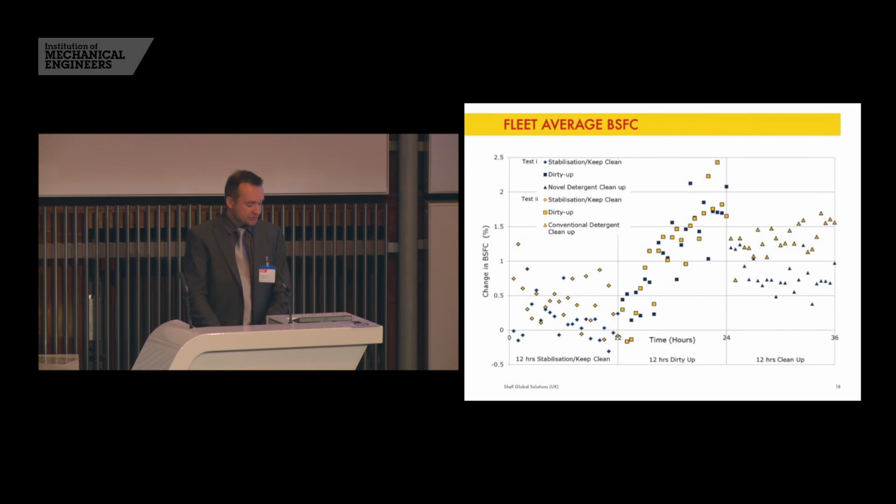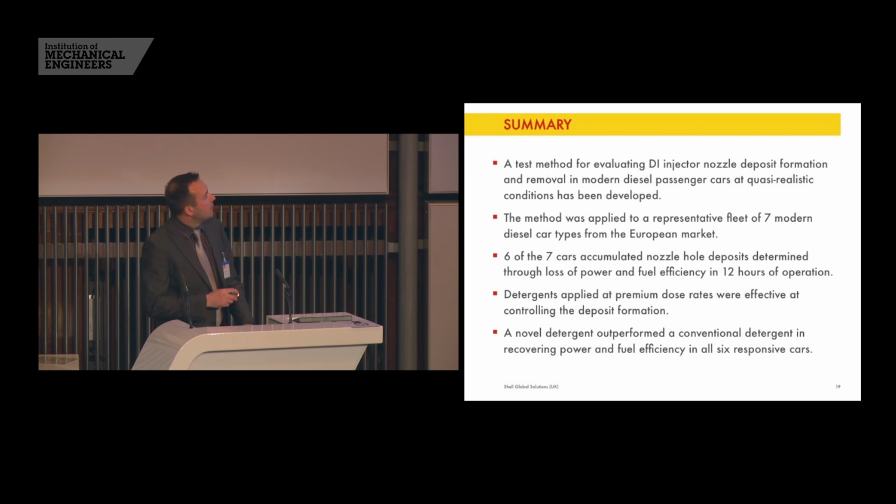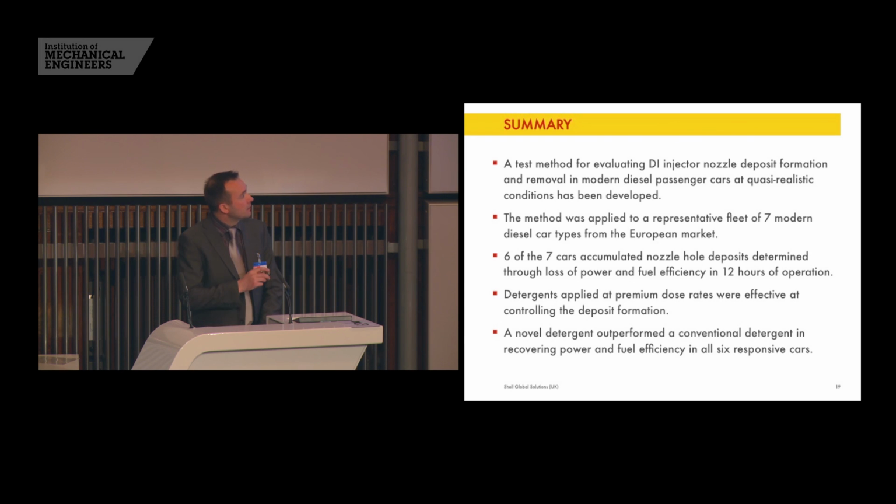And this plot shows change in BSFC over the same format. There's obviously quite a bit more scatter in the data here, but fairly flat BSFC in the stabilisation phase, followed by an increase in BSFC in the dirty up phase as deposits form, and then some recovery of that BSFC increase in the clean up phase. And again, the novel detergent outperformed the conventional detergent.